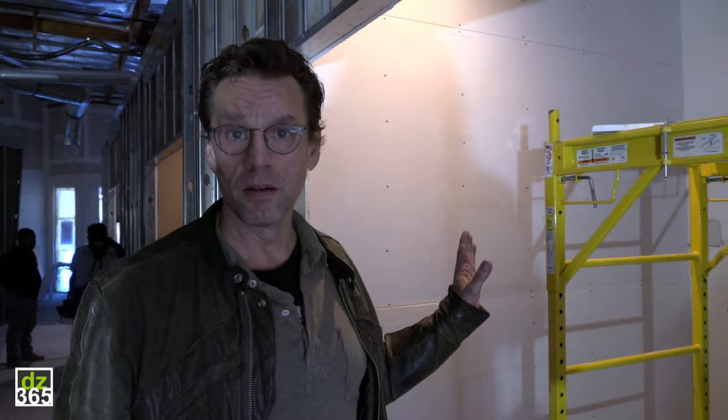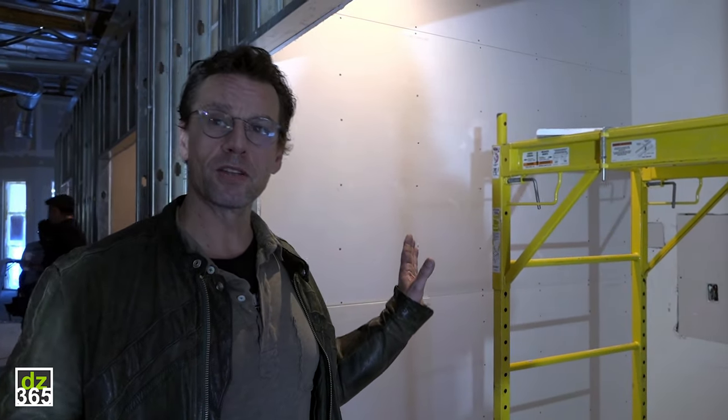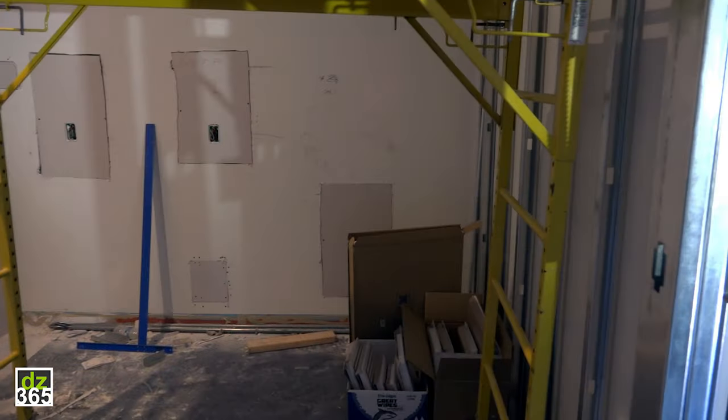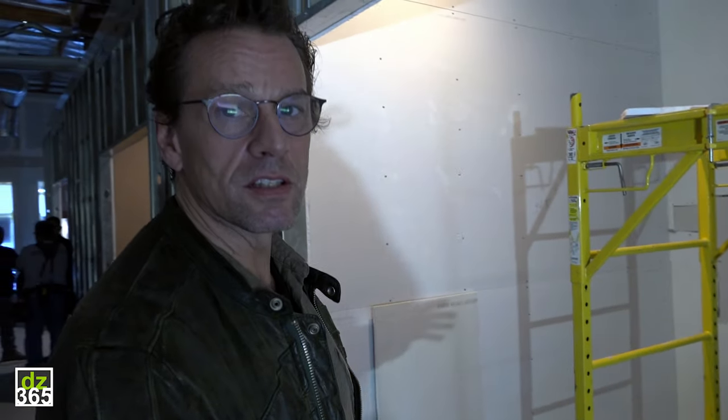Here is going to be a little kitchen area. There's going to be a large fridge stocked with beer — of course some German beer, some Dutch beer, some Belgian beer — and a lot of coffee. I already got a really nice coffee machine for proper coffee. That's all going to live here, plus lots of donuts.